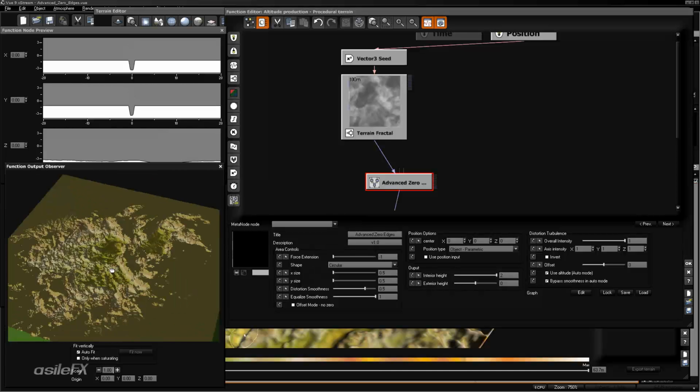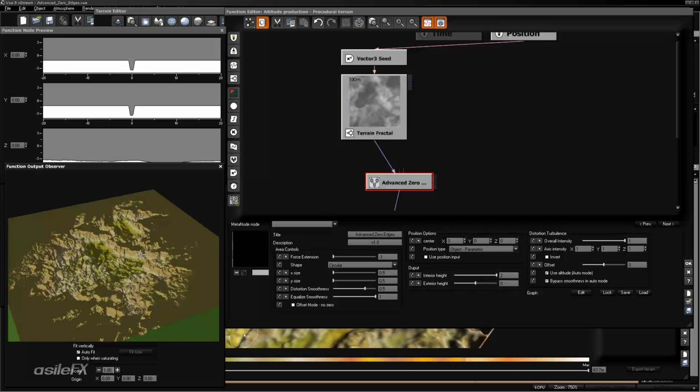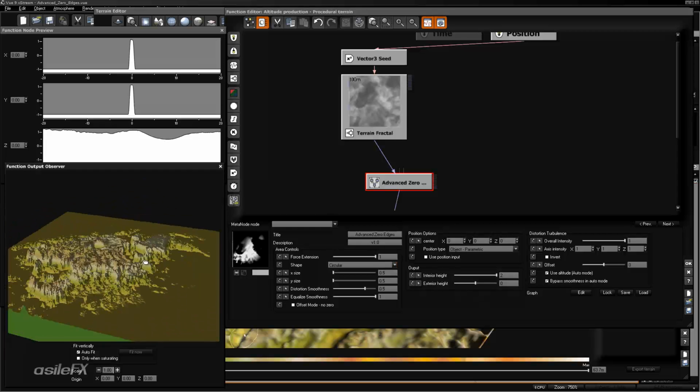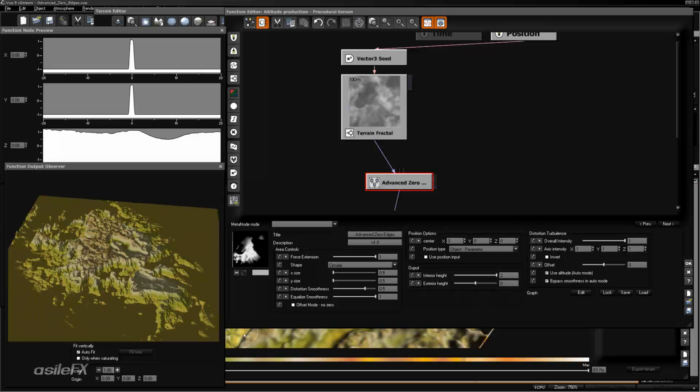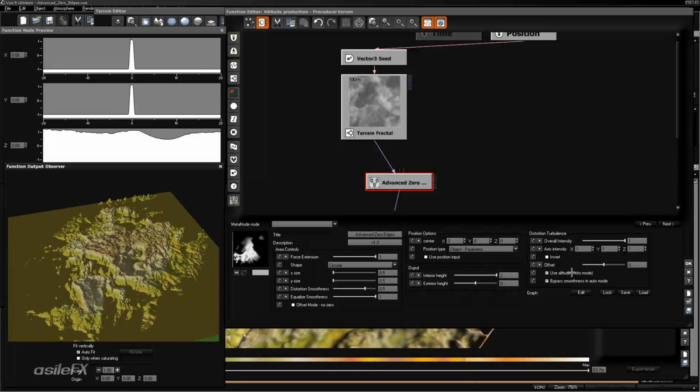You can also go down to the negative values to subtract and use the zeroed edge, the advanced zeroed edge, as a negative. Of course, it really depends on which way you have your exterior and interior height. So by default, our distortion input is automatically set up to use the altitude. So if you take a look in the distortion turbulence section, this is where the really cool stuff of this node takes place, and some of the more advanced controls.